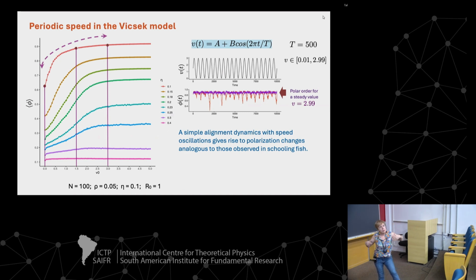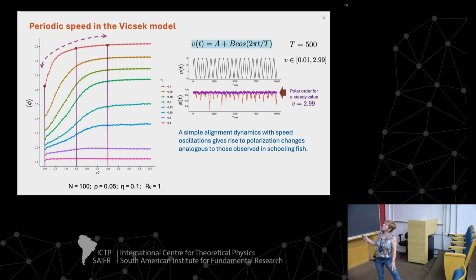But the frequency, the period of the signal, is something that you can actually tune. And maybe the system needs more time to get used to the new value of the velocity. So if you don't have enough time to reorganize yourself according to the new value of the velocity, something in between is what you are going to see. And this is what you are going to see.